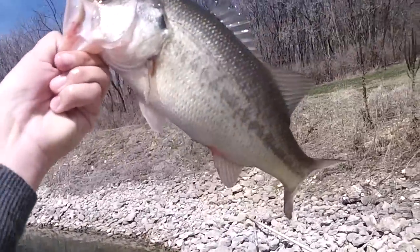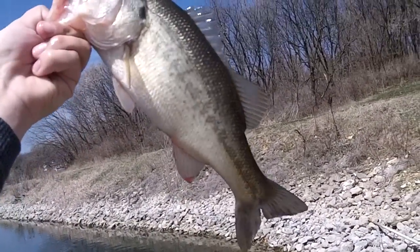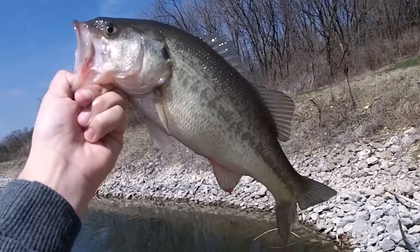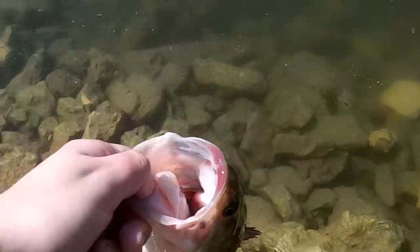Let's see if we can... Another decent fish, guys. Pounders. I mean, I'm just happy to be out catching them. Really nice out. It's in the 60s today. I think it's supposed to get up to 60. Feels like it already, though, that's for sure.